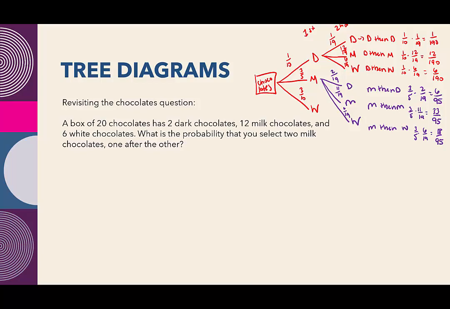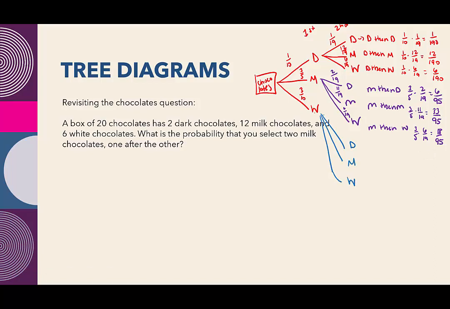What happens if we choose a white chocolate first? We would still have all 3 flavors left to choose from for our second option. I suppose if we did a third one, which I absolutely will not be able to squeeze onto this slide, we wouldn't need to do a dark, then dark, then dark, because that would be impossible because there are only 2 dark chocolates in the box. But that's pretty rare. Usually we always continue to have the same number. So if we start with 3, we continue to have these 3 possible outcomes. But it is possible that we wouldn't. So this tree is going to go real wonky. We could select a dark, a milk, or a white chocolate second.